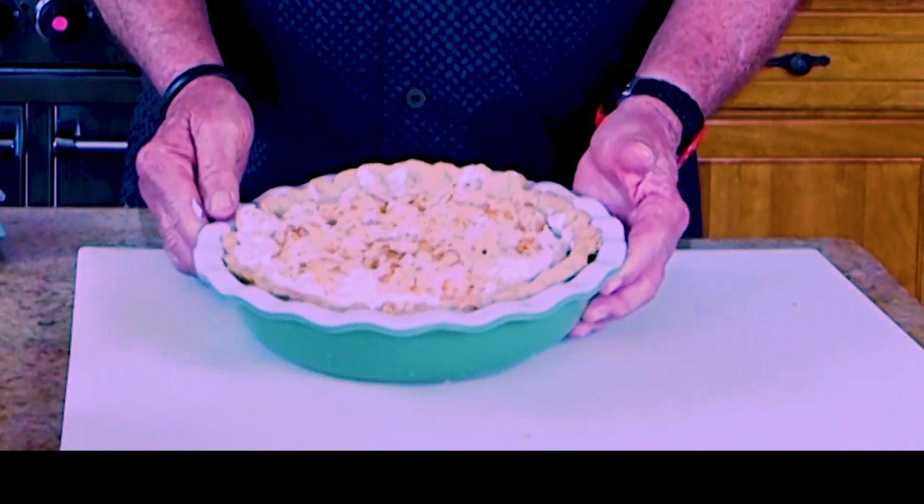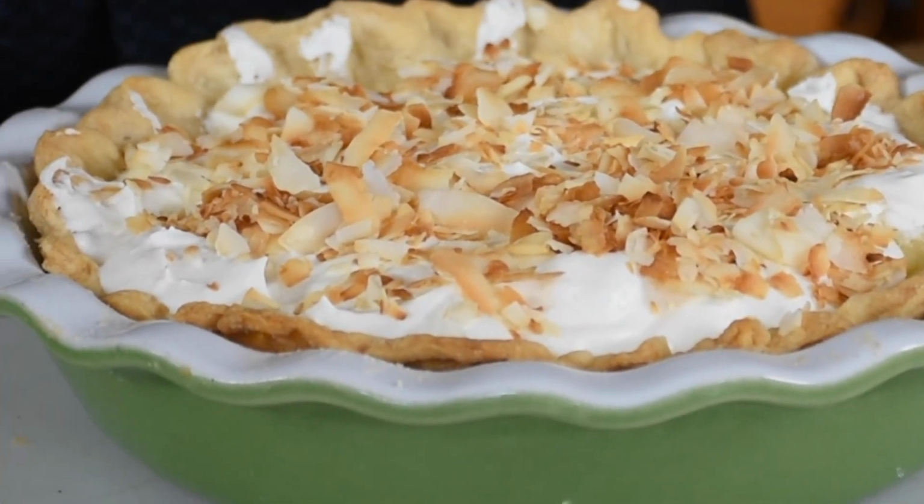And there you have it. Coconut cream pie in time for Easter or any other time. This is just the best.